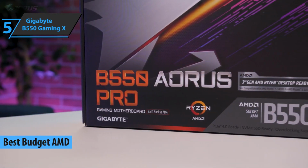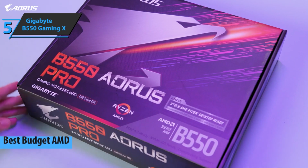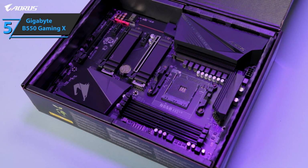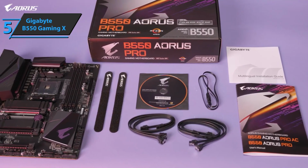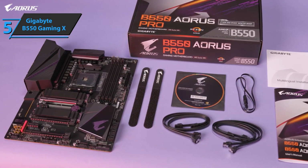The B550 motherboard uses a two-phase 10+3 digital power supply design with low RDS MOSFETs to support AMD Ryzen 3rd generation processors that offer incredible precision in delivering the goods to the most demanding power-sensitive components on the motherboard, as well as delivering system performance and the latest hardware scalability.